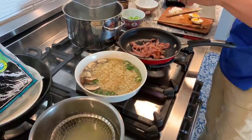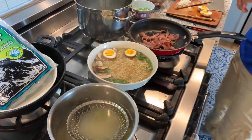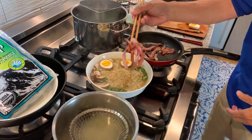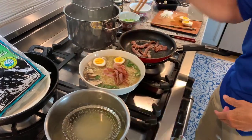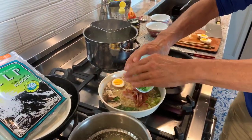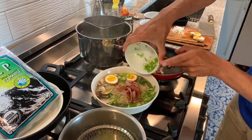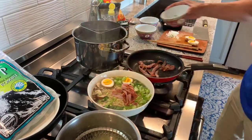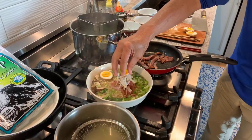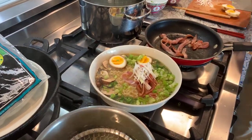I'm going to put in my eggs. Find a blank spot there for the eggs. And let's put in, I'm going to just pour this right around the edge, just like that. And the last thing we'll put in will be, all right. So there you have it.